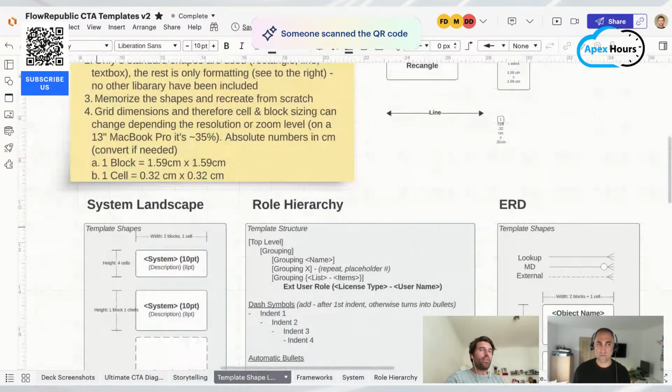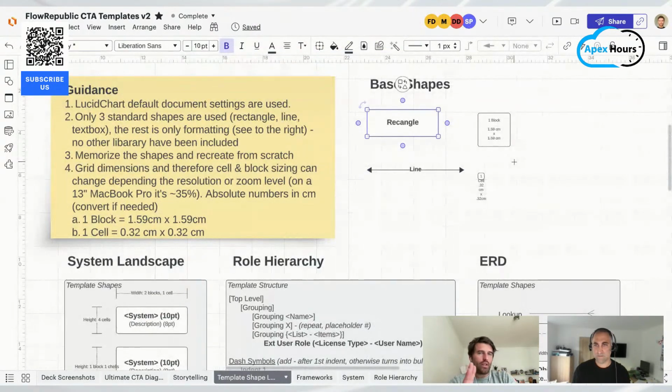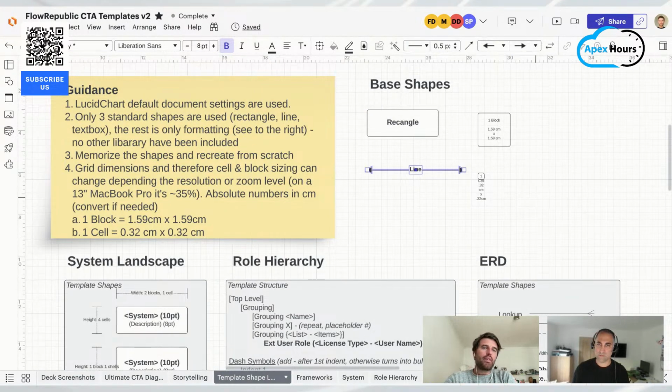So instead of using 50 different types of shapes, we're fundamentally relying on 2 or 3 different ones. The first one being a rectangle and the other one being a line. And those shapes simply differ in regards to formatting, in terms of, is it bold, what's the font size, etc., so that it becomes relatively easy for you to create from scratch as you are solving your scenario, because at the end of the day, for the exam, you can't come in with a predefined template library, but you have to create everything from scratch.